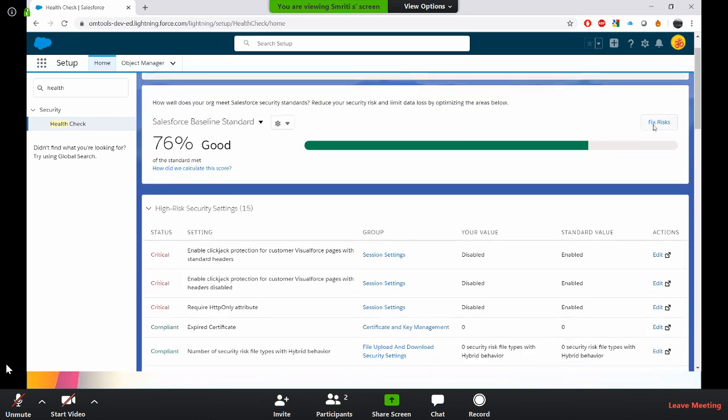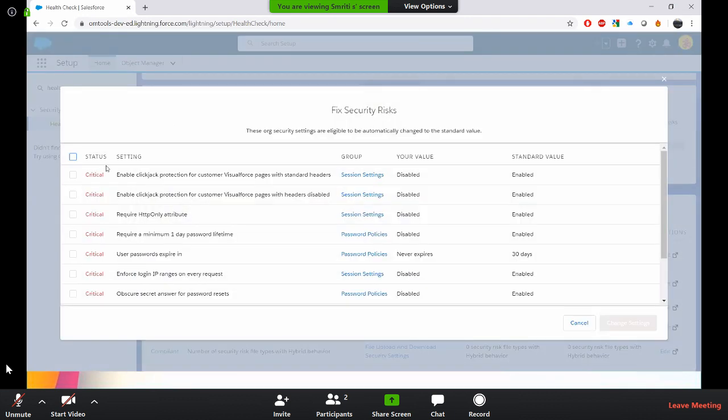And you can see to the top right here, we have one button which says Fix Risk. Once I click on that, we can select which feature we would like to fix. Like the first setting says enable clickjack protection for Visualforce pages and standard headers.